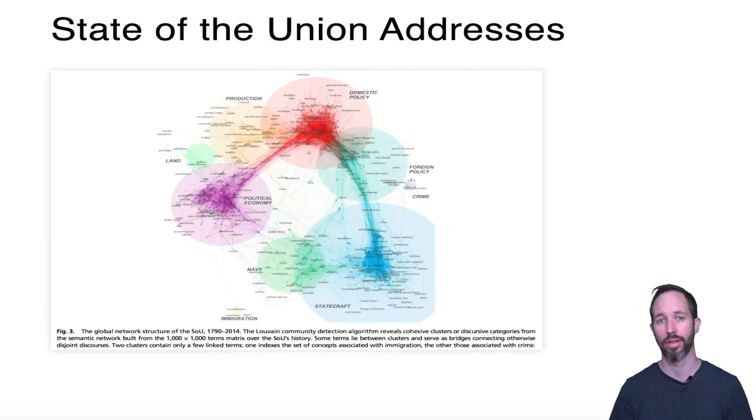Let's look at some examples of applications of text networks to try to give you some appreciation for where the technique can go. This is from a paper that I love by Elise Rule et al, which takes the State of the Union addresses—these are the yearly addresses that the U.S. president gives every year—and it creates a word-based projection of every word that co-occurs across different speeches. So what you're seeing here is the representation of that word network. Now instead of my previous example where there's only five words, there are thousands of words in this example, and they've been laid out in a network space using an algorithm.